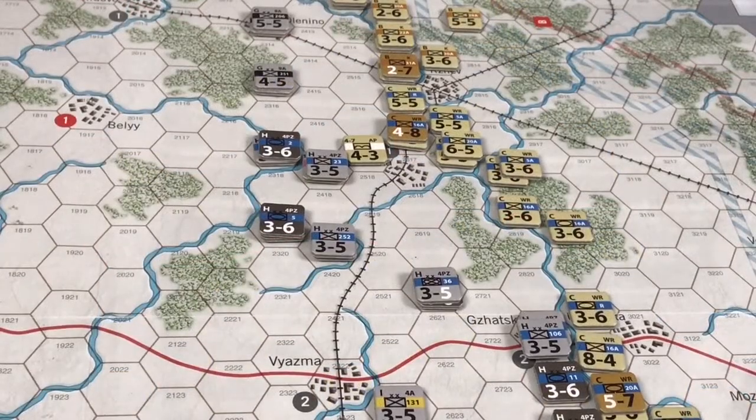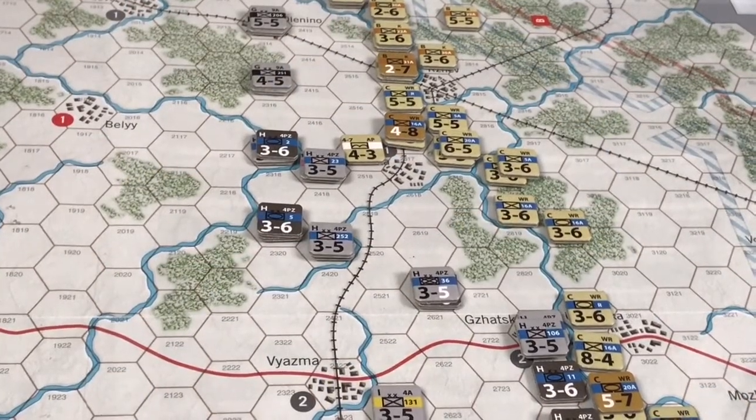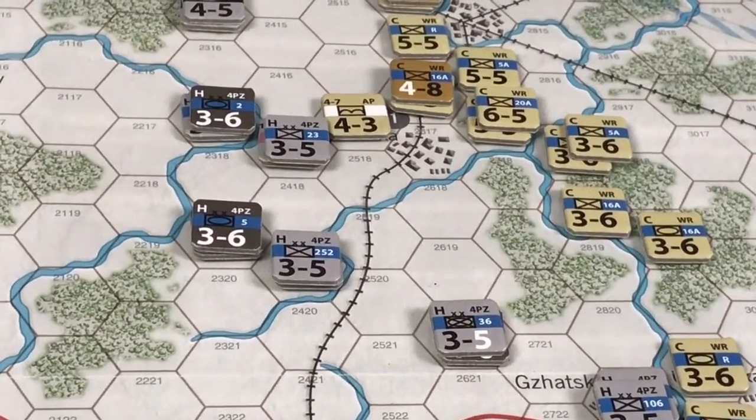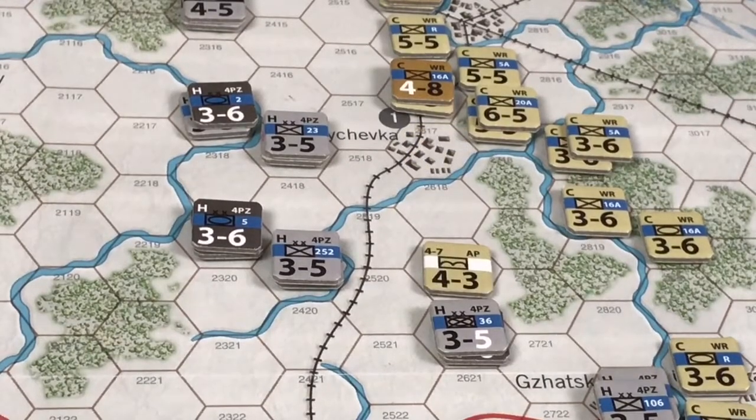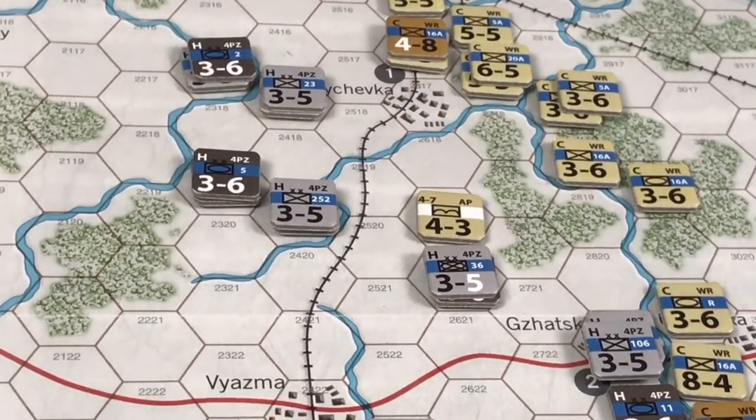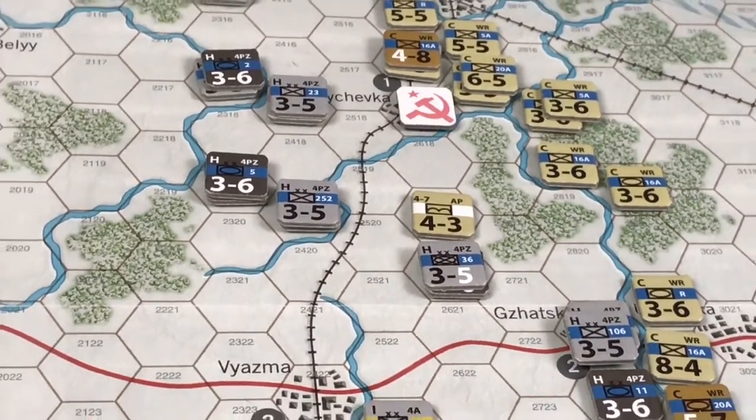And last but not least, the airborne unit moves into Sychevka, taking control of that German victory point city, and marches further south to come in contact with 2 German units. Sychevka is now under Soviet control.